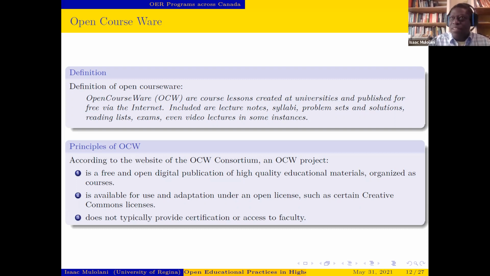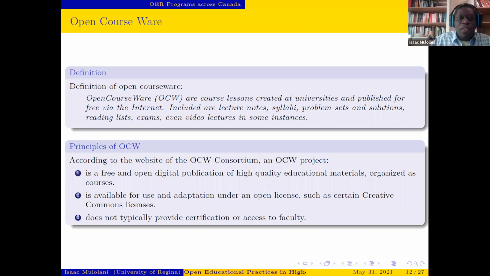MIT Open Courseware is one that most people have heard of. And MIT, can't remember when, but they made all of their course content available to anybody around the world who has access to the internet. So if you go to their website, you can actually access the content that's used in their courses, and it's freely available to you. The only thing is, if you go through that content, nobody checks it because you don't have access to the faculty, but the content is there and it's under the Creative Commons license. So you can actually take the content and rework it and adapt it so you can reuse it in your specific context.